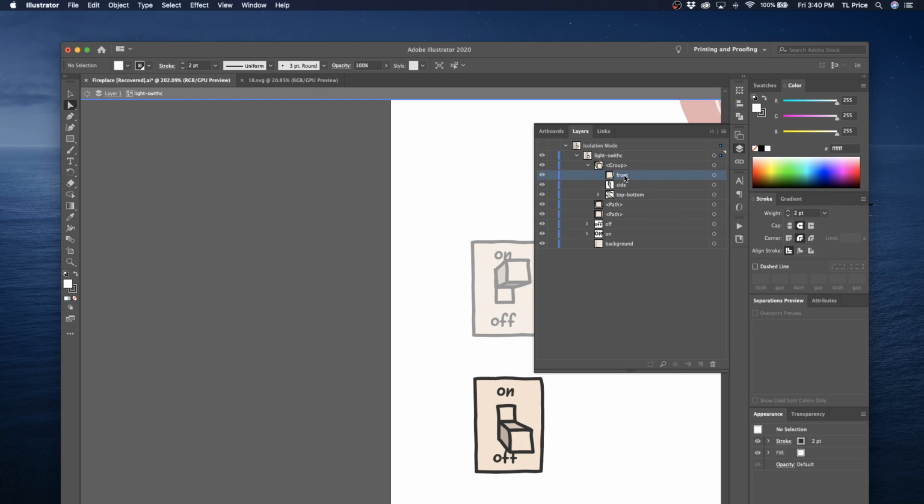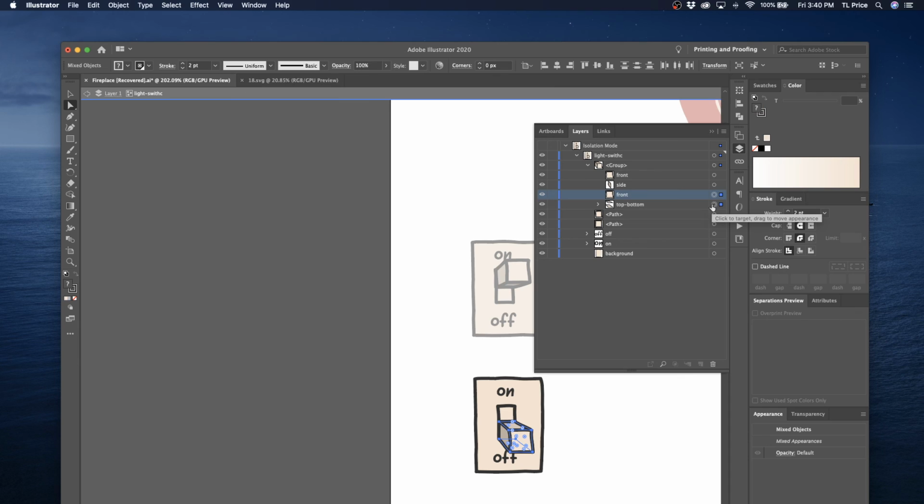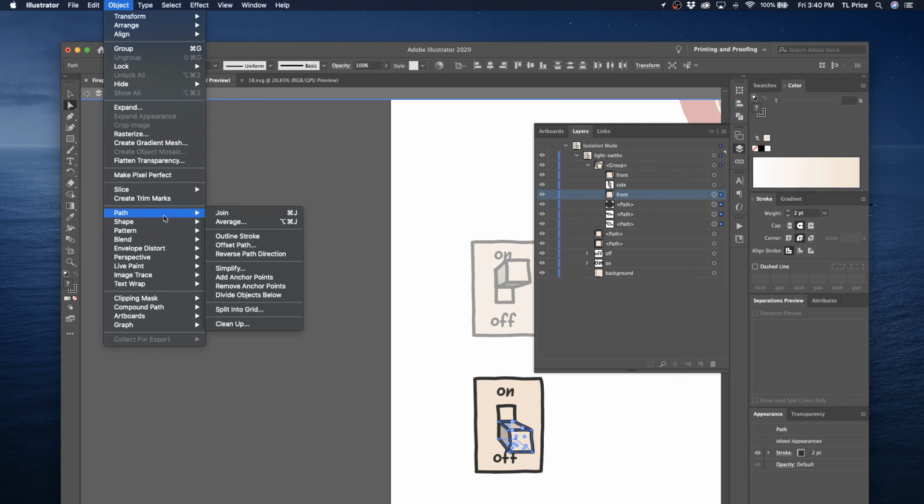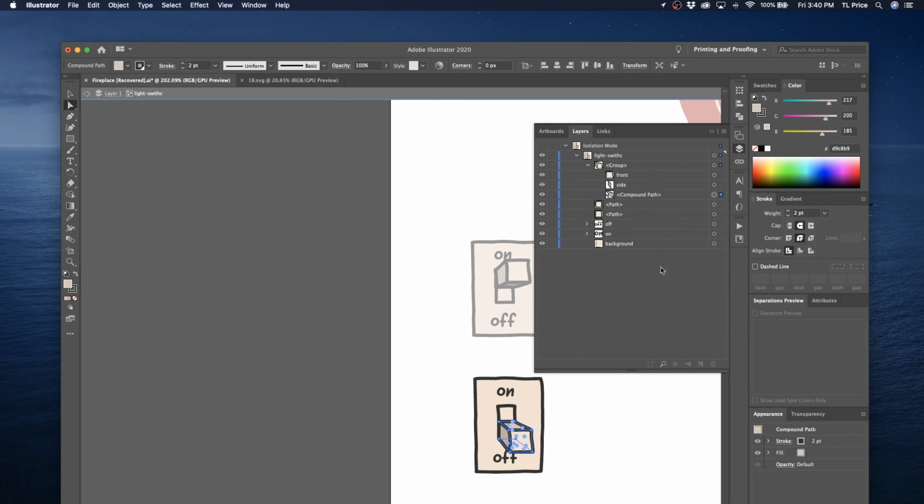And I think I want to actually duplicate this one, copy it in. I actually want to object transform, no, path. Oh, compound path, make. There we go.